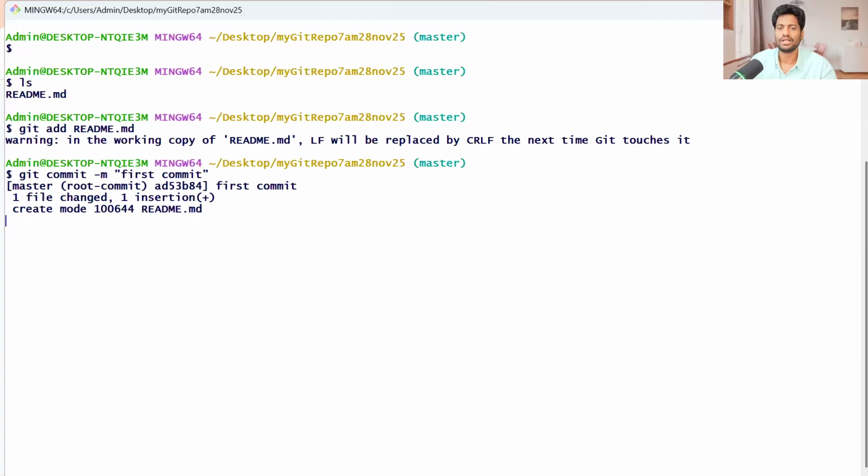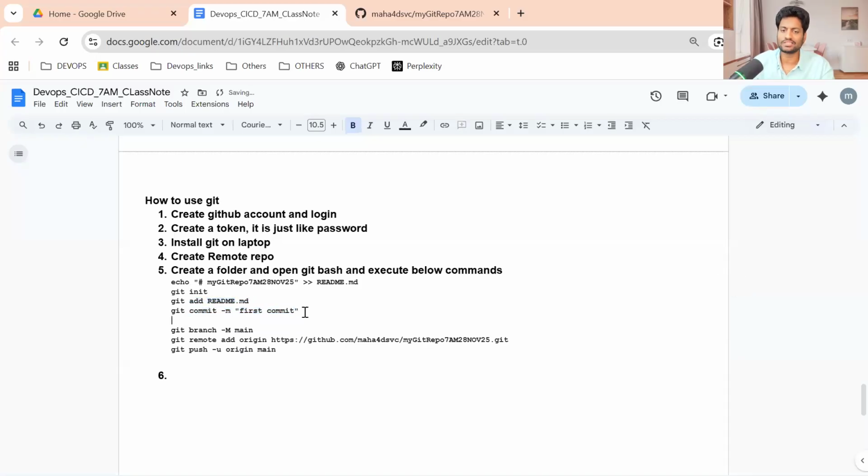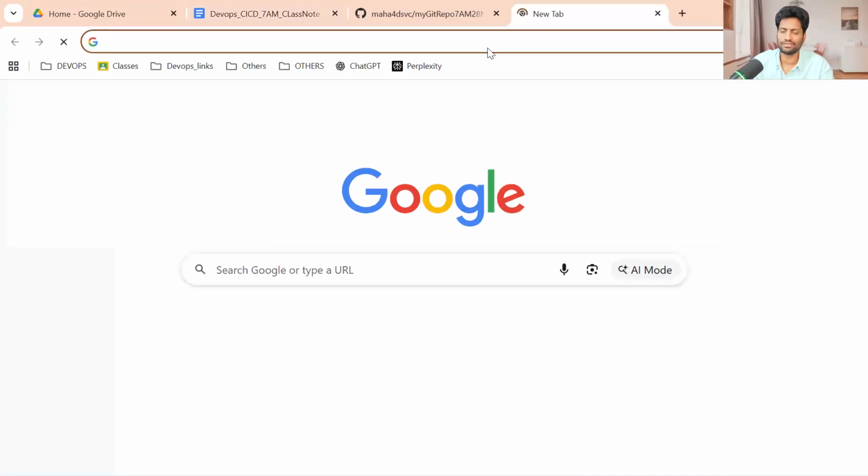Save the changes into the local repository. Once it is done, then we go for branch and remote push. But one issue, please. When you are doing this the first time on your laptop, it's going to ask who did this? Who is committing? Who's saving this? We need to provide information to Git, am I right? Git doesn't directly know who is Maha, what is Maha's email address, what is Maha's phone number. So we need to provide the complete information about you to Git.